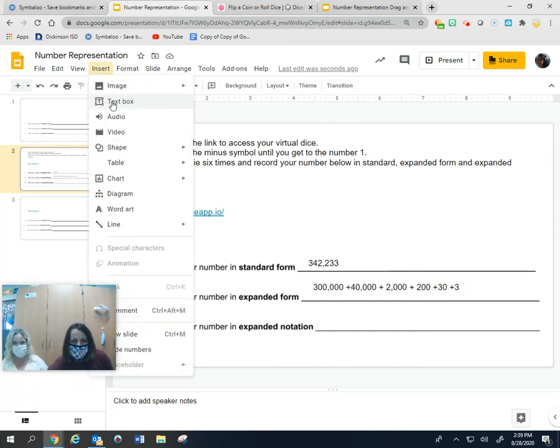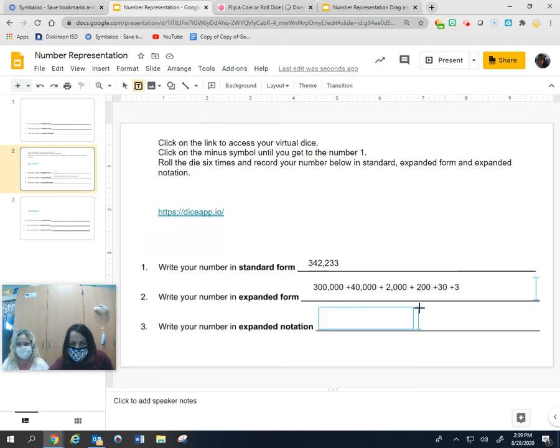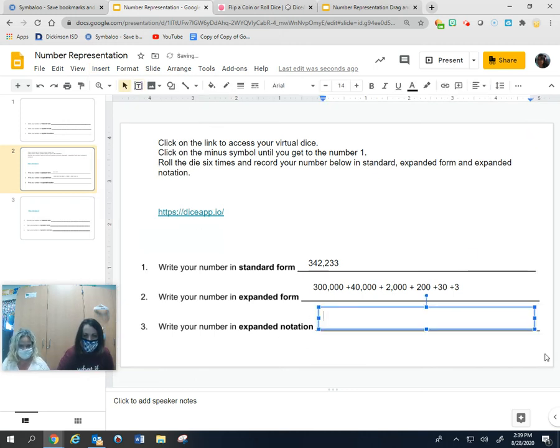Yeah. Okay. All right, the last one is expanded notation. We're going to use our parentheses. And to find your parentheses, you're going to hit the shift key and the 9. And we're going to look at the first digit. The 3 is in the 100,000s place. So that's 3 times 100,000. And then shift and hit the 0 key, and that will close your parentheses. Then we're going to add the plus sign. Miss Gergoni, you go ahead and do the next one.